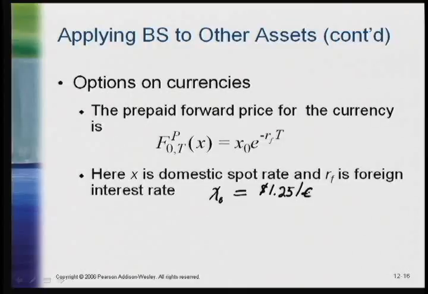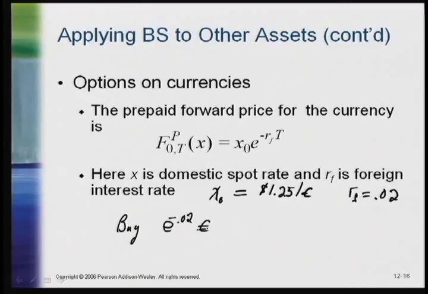And I want to know how much it is going to cost me right now for a prepaid forward which delivers me a euro in 1 year. So let's assume that the euro risk-free rate is 2%. I want 1 euro. Well, I don't have to buy a whole euro now because I'm going to invest it. So what I'm going to buy now is e to the minus 0.02 euros. Because if I buy that many euros and invest it at 2%, it'll grow to 1 euro.